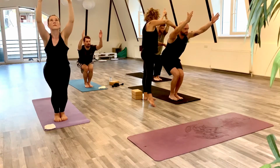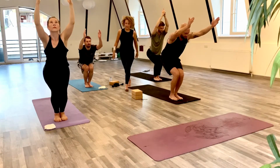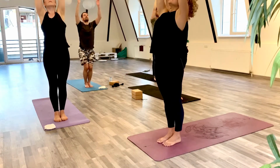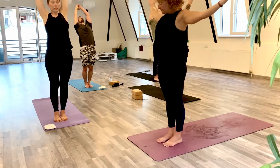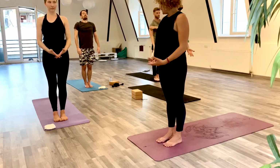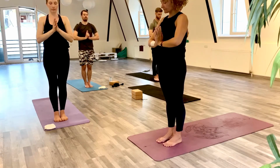And sit. Activate the core. Super. Okay. Super. One big inhale. Touch the sky. Lift your heart. Try to go a little bit back. Slowly come. Super. Inhale. Exhale, two hands together. Inhale.